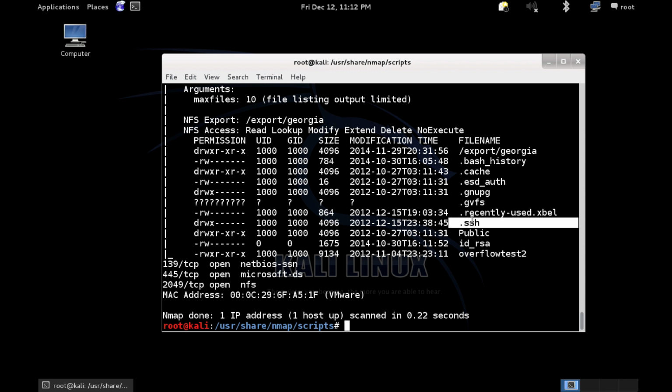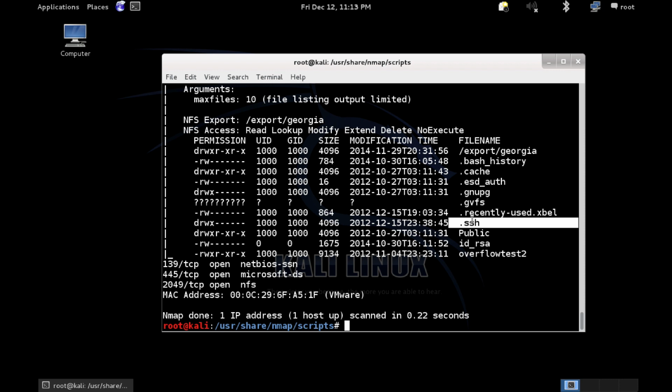So it looks like someone named Georgia shared her home folder, not thinking about some of those hidden directories that start with the dot. But if we do an ls -a for all, as we saw in the Linux section, we can see. So what might be stored in a .ssh directory? We know that SSH is running. We saw port 22. Well, that's actually where we're going to store our keys. So our public and private keys for Georgia are going to be there. If we can get access to those, we might be able to bypass authentication for SSH and get access to that system. So that definitely seems like something we should take a look at as we go on.